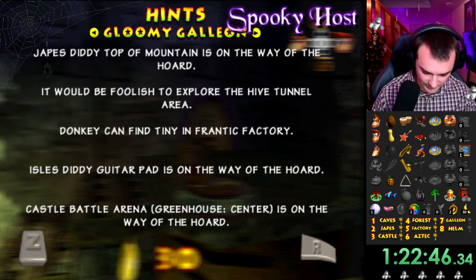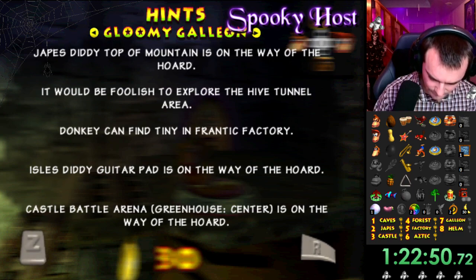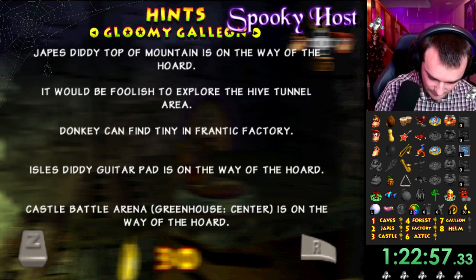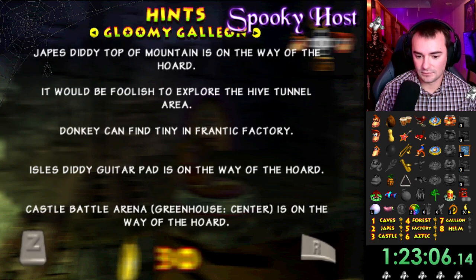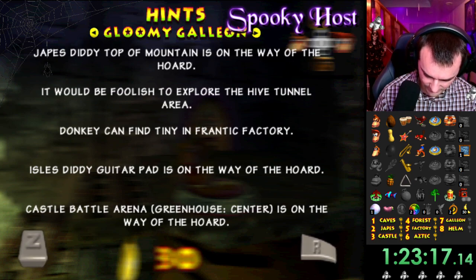Castle Battle Arena Greenhouse Center. That was Balloon. I don't think I've done anything for Balloon yet. Isles Diddy Guitar Pad. I haven't done that yet. I need Rocket Barrel. Top of the Mountain is Way of the Horde. Top of the Mountain. That was Surrounding. Or that was Hillside.